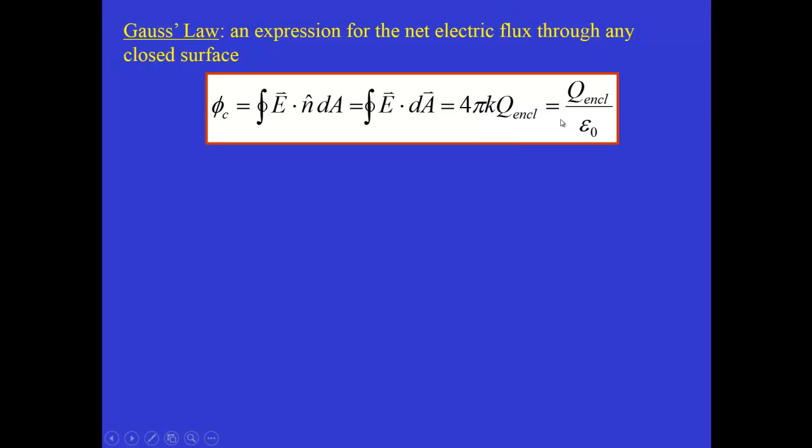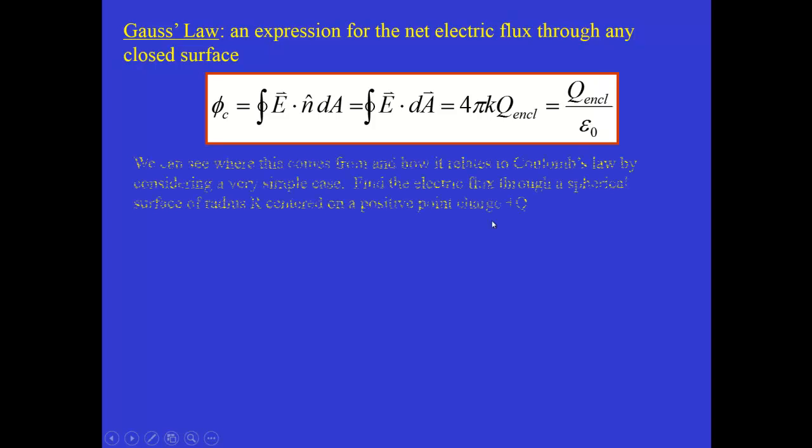And using a different constant, epsilon 0, which has the same value as 1 over 4 pi k, we can write this a little more compactly. This is the way in physics we write Gauss's law more often because it gets rid of this factor of 4 pi that we would prefer not to have to carry around in our equations. So the flux through a closed surface is equal to the net charge enclosed by the surface, the net charge inside, divided by this constant, epsilon 0.